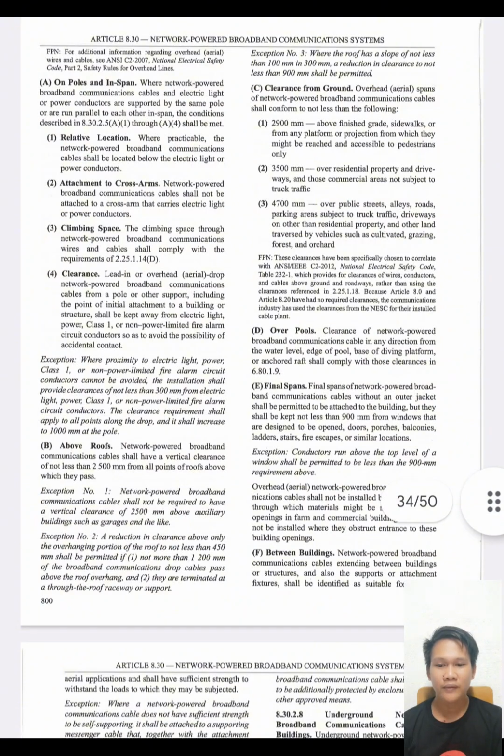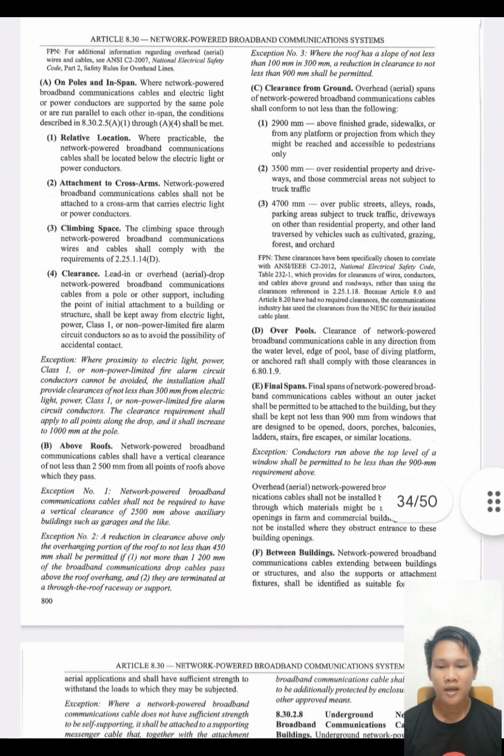First, we have relative location. Where practicable, the network-powered broadband communication cable shall be located below the electric light or power conductors. Second, we have attachment to cross arms. Network-powered broadband communication cable shall not be attached to a cross arm that carries electric light or power conductors.